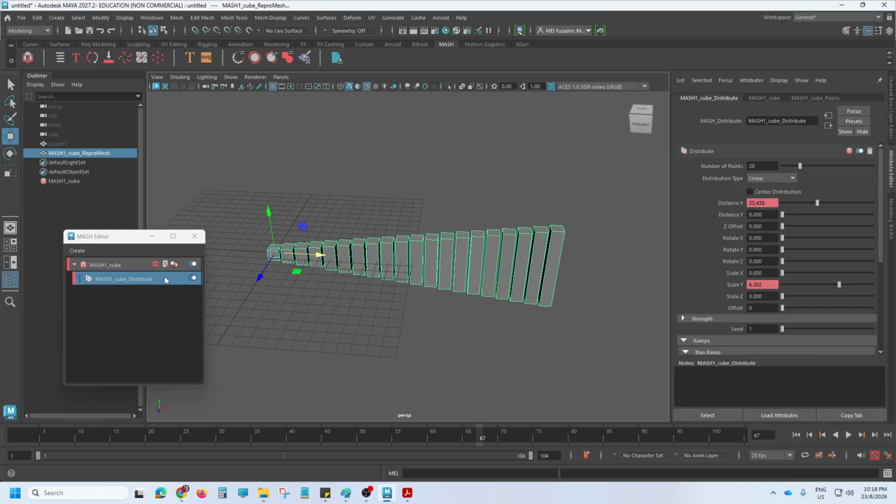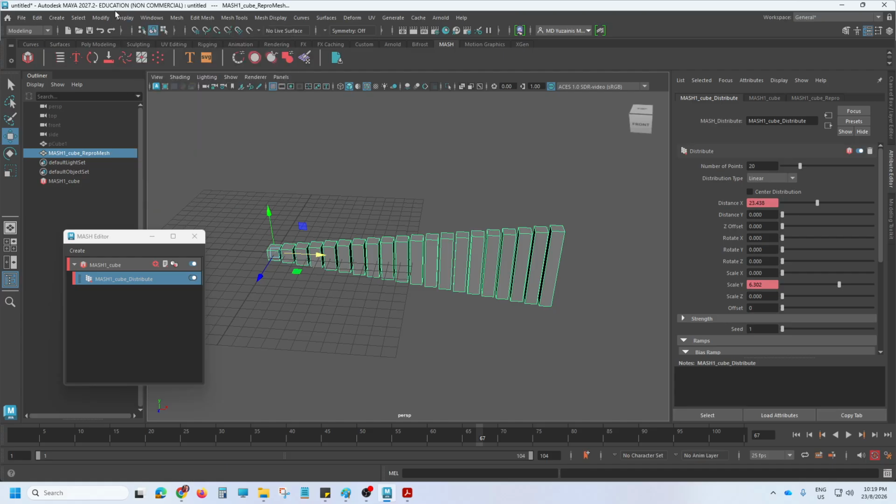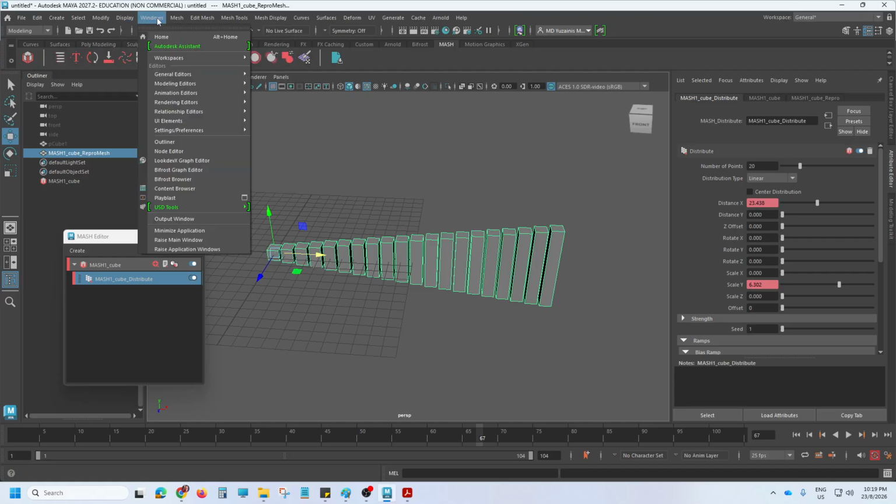Okay, so how do we animate? I mean, how do we shift the keyframe easier? Because right now we can't see it in the timeline. So one way to do that is you need to select your distribute here, and then you go to Windows. You have to use another editor. Go to Windows, Animation Editors.